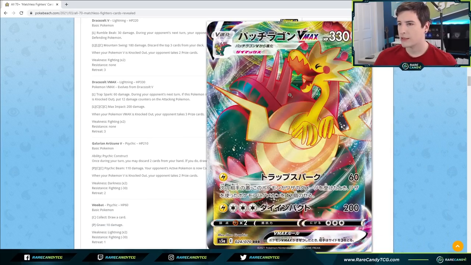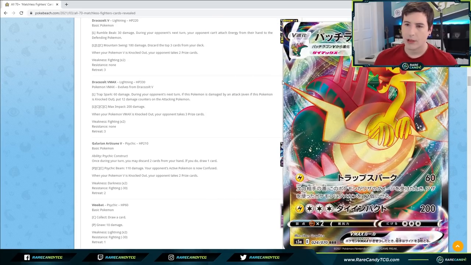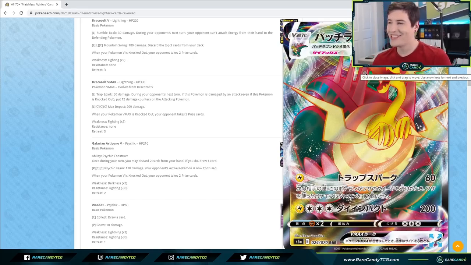Dracozolt VMAX. All right, so first attack, 60. During your opponent's next turn, if this Pokemon is damaged by an attack, they take 12 damage counters, which is insane because we still have Giant Bomb in the format, so we can slap down that. Force them to take 220 for attacking into us, which is absolutely nuts, I want to point out. So yeah, maybe there's like some meme potential with this.